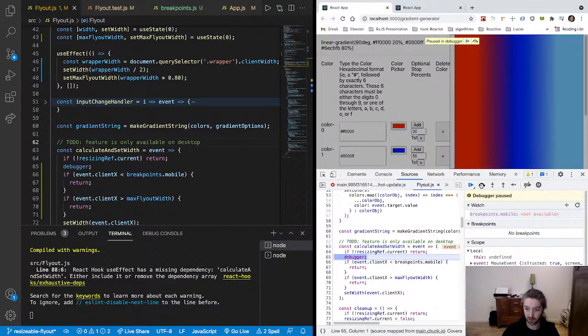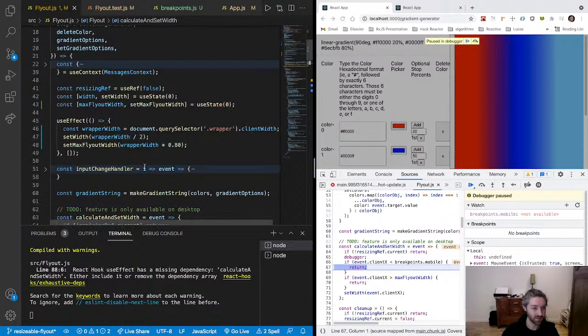Click drag, right? What is 444? If event.clientX is, oh, okay. Huh. That's a bug.